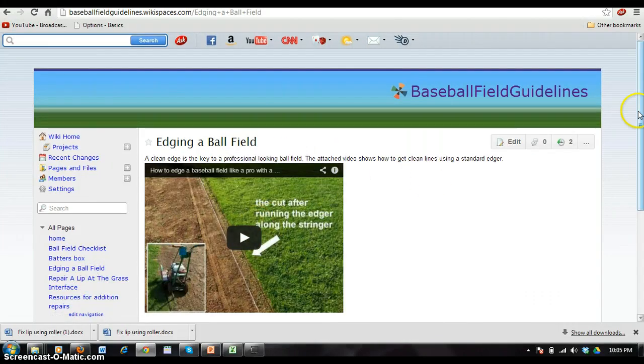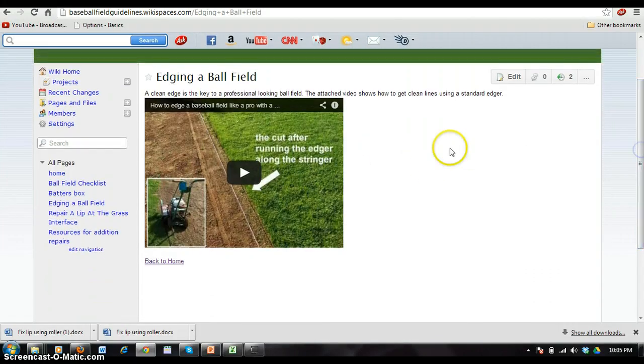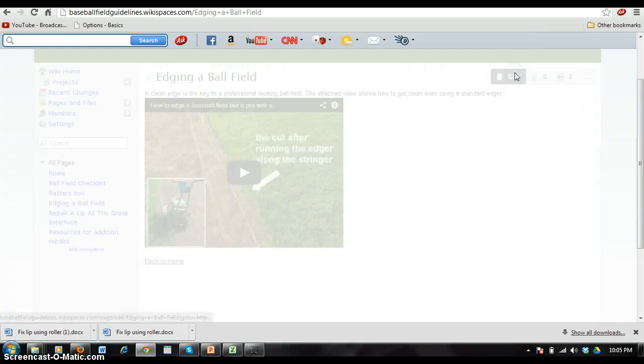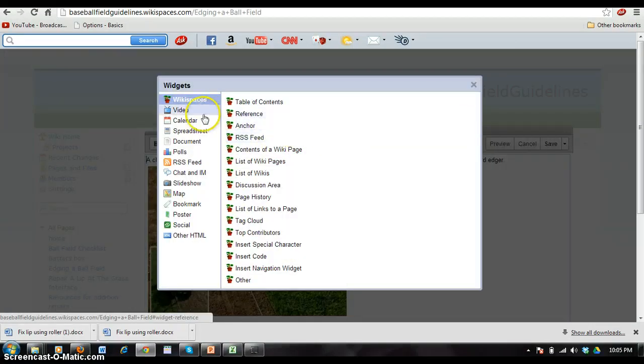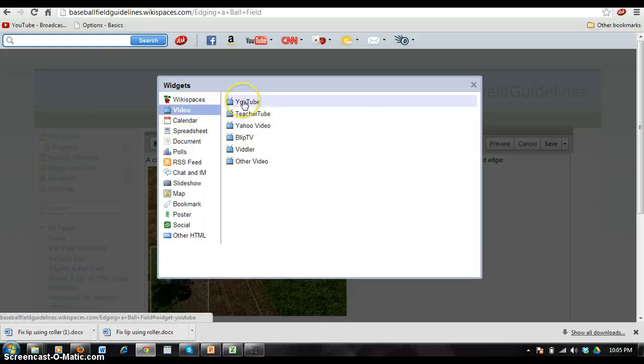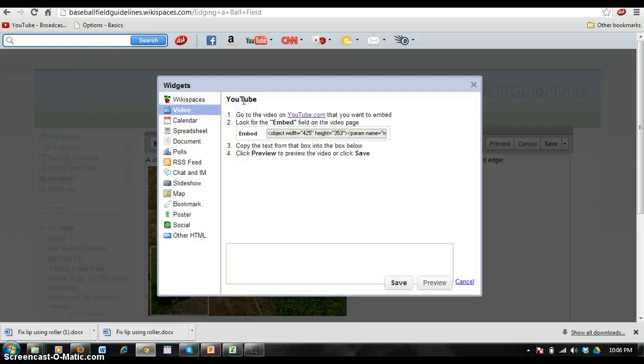In this particular case, again, to edit that, we go this time to widget and video, and in this case I took a YouTube video, and you can go back and find the particular YouTube video that you want.